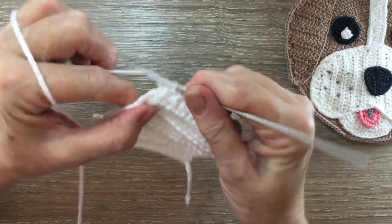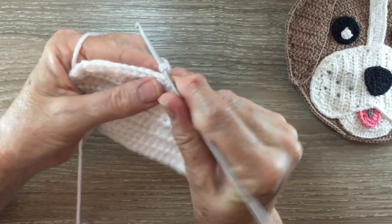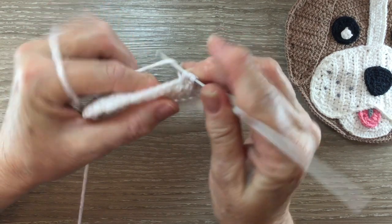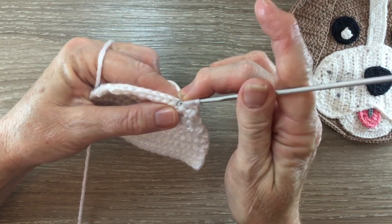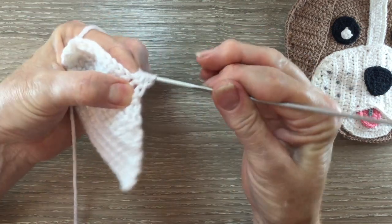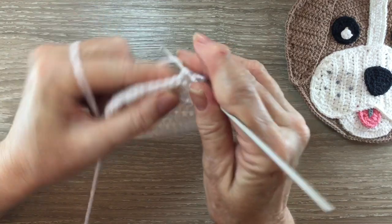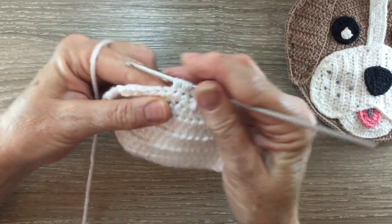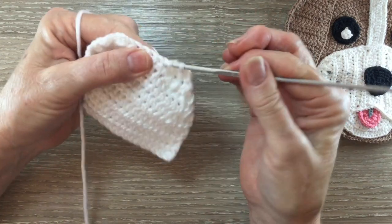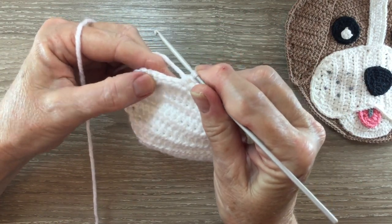And row 11, we work 2 chain and turn, and it's worked the same as row 10. So 2 joined half double crochet over the first 4 stitches. So a joined half double crochet over the first 2 stitches, a joined half double crochet over the next 2 stitches, 1 half double crochet into each stitch until we have 4 left.